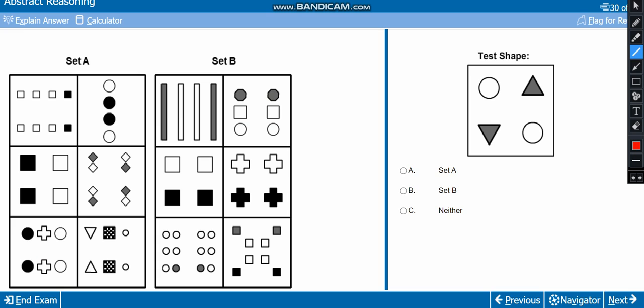The key difference between set A and set B is the line of reflection. If we look at set A, the line of reflection is a horizontal line in the middle of the square. As we can see, everything here is mapped horizontally to the other side. Same goes here, the same goes here. The same even goes with this structure here. So that goes there, that goes there.